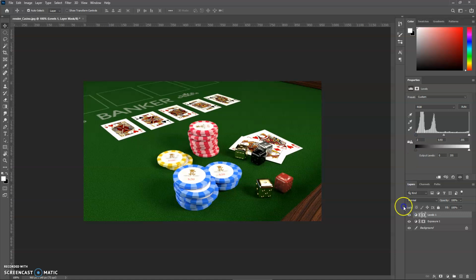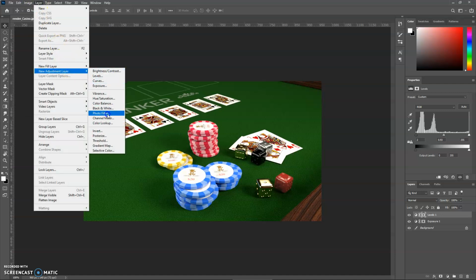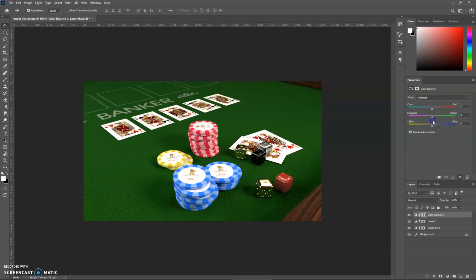Now, again, you can have fun and experiment with all of these adjustment layers. So this time around, maybe I'm gonna choose some color balance, right? And probably gonna shift this to the blue side, and let's see what it does. Okay, blue is kind of bad.